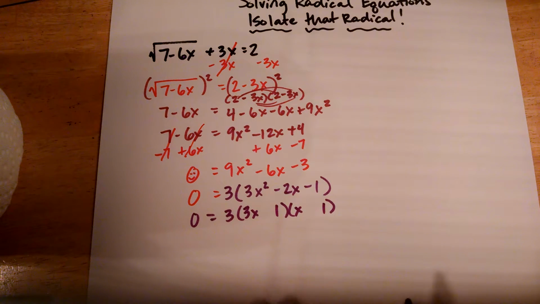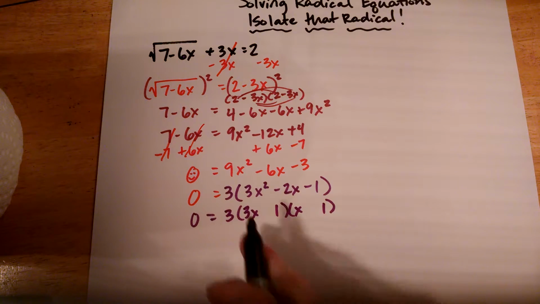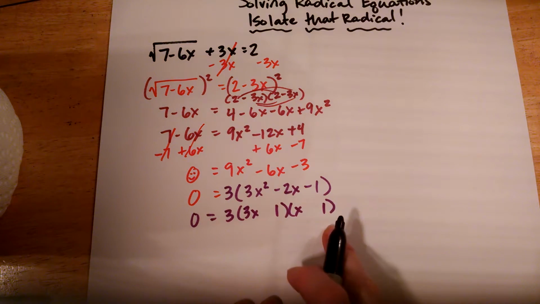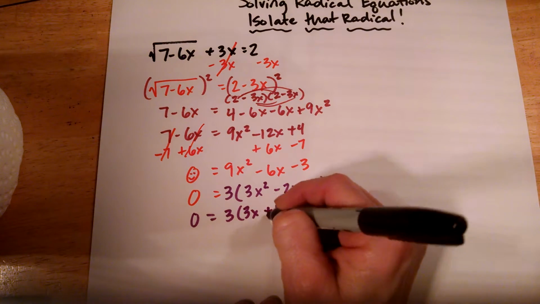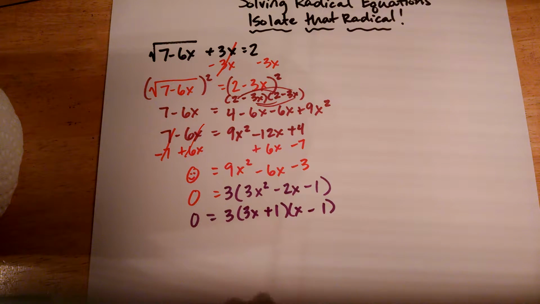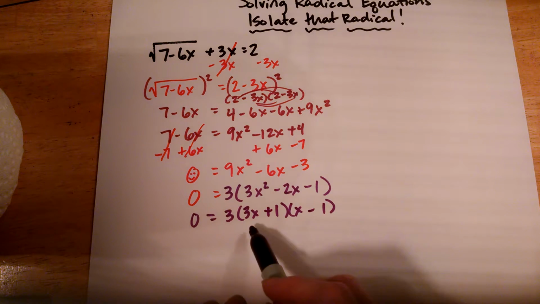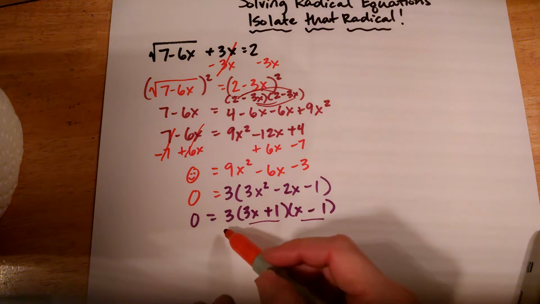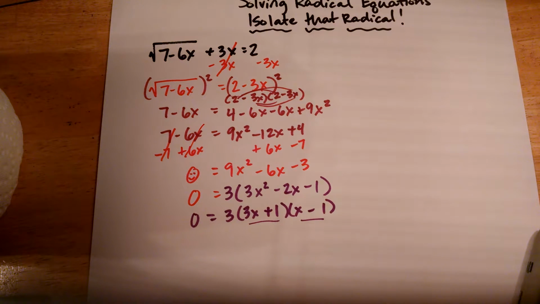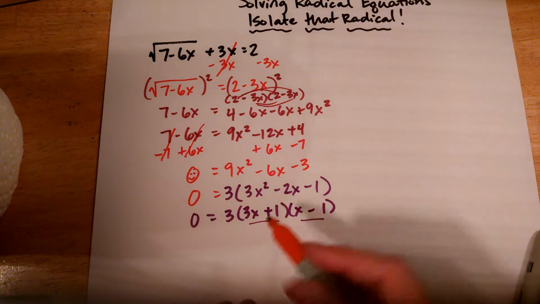Okay, so then we have to figure out which one has the plus, which one has the minus. So if we multiply 3 times 1 and it's negative, that would give us negative 3. And then we add a 1, that would give us negative 2. Okay, so now our options are within these binomials. So this 3 doesn't matter anymore. We're solving for x, so we want to know where is x and how can we solve for it.